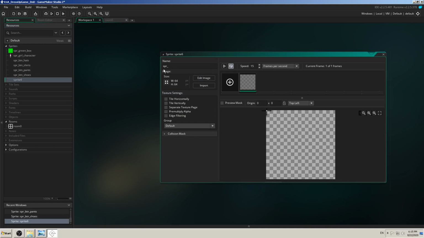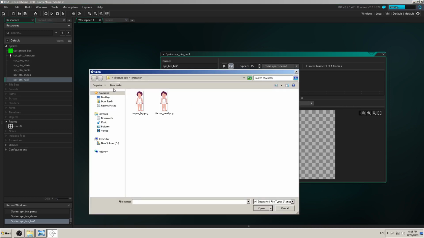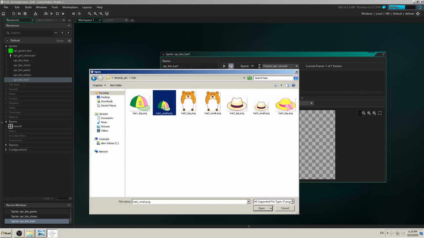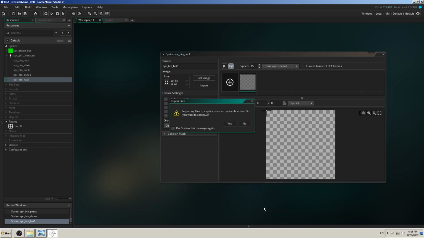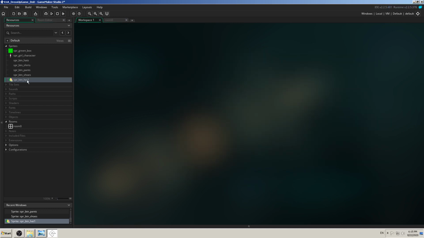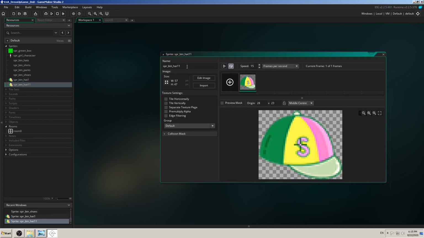I have a sprite for button head 1. Yeah, I can import it right away, so I will try to find the button head 1 small, that's it. Middle center, that's cool. Duplicate that sprite.